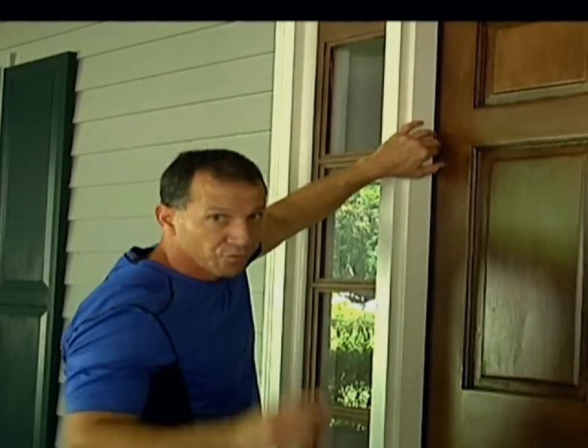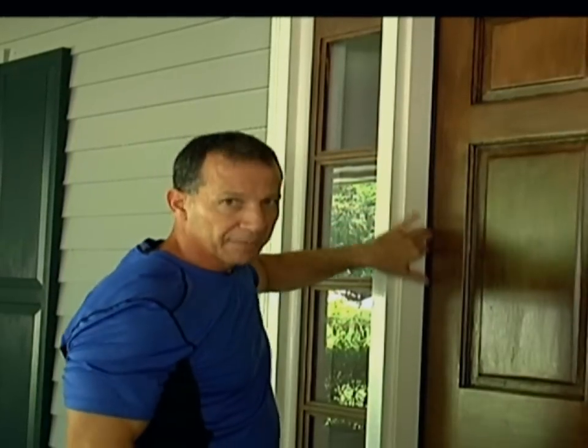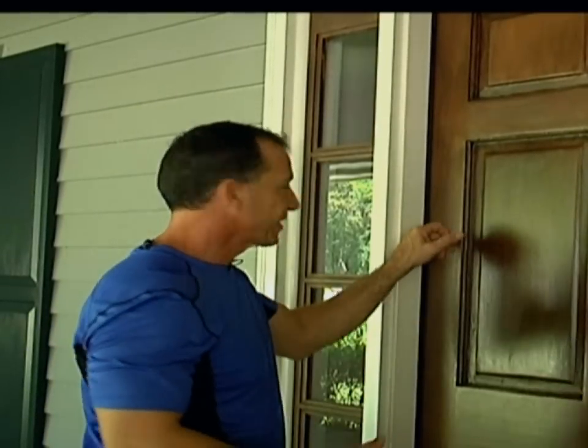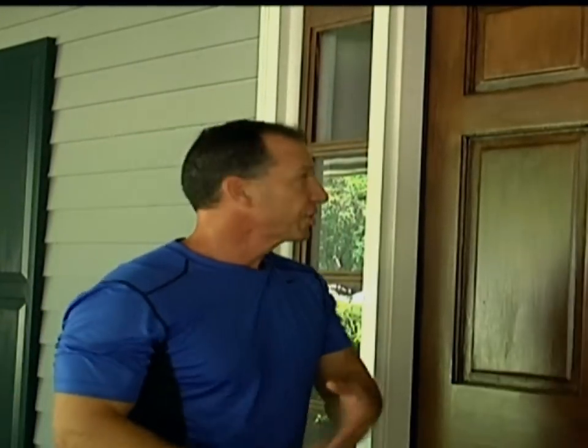Now, when I touched on the doors, remember, I take this weather stripping off. It just pops right off. And in this case, I put new weather stripping because it was old. But if your weather stripping is good, if I decide to paint this next year and the weather stripping is still good, I'll pop it off, paint it, and put it back on. That's all there is to it. That gives you a nice clean line all the way around.